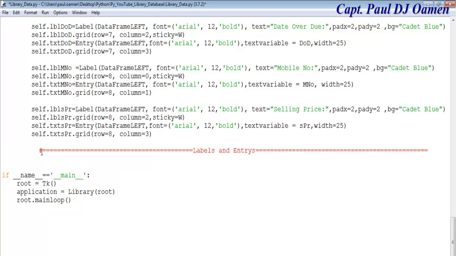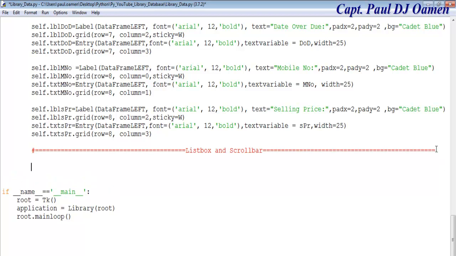So I'm just going to enter a list box here and a scroll bar. Let's start by defining as follows. I'm going to call it scrollbar equals Scrollbar.